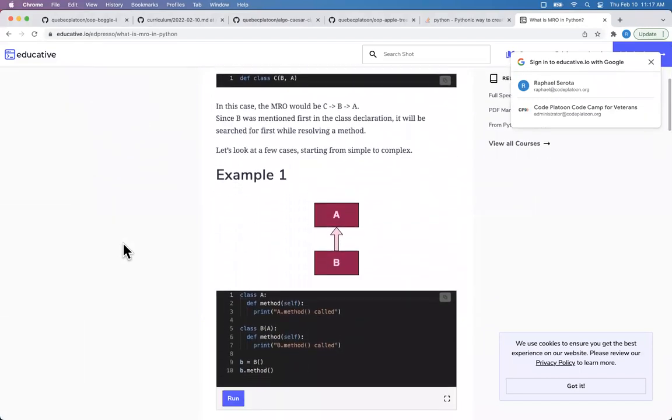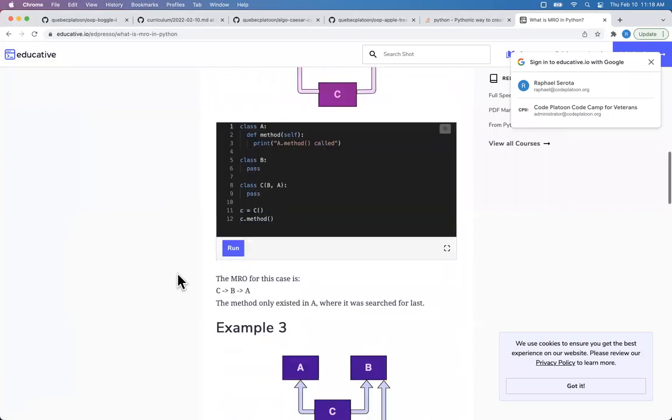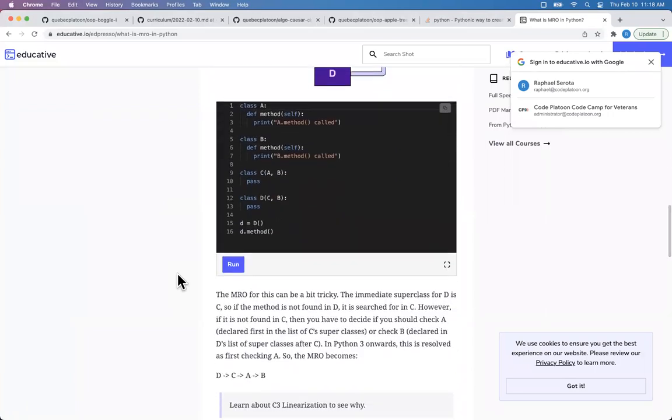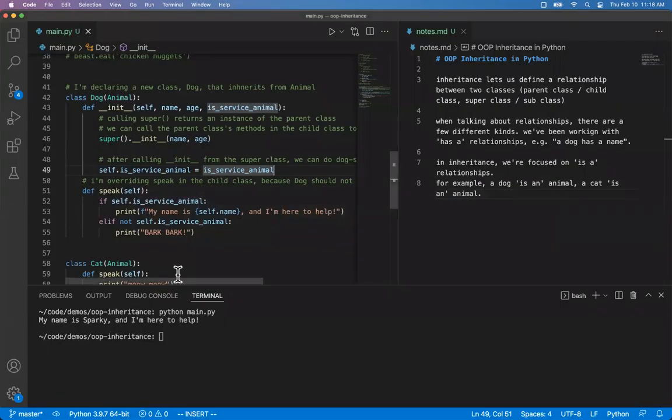So I don't know what these rules are offhand. I would typically use inheritance in simpler situations where there's only one possible superclass, or I would just explicitly name the superclass that I want to inherit from. But it's certainly possible if you were building a very sophisticated application that had lots of inheritance, you might have to rely on the module resolution order so you can call super and have that refer to the right class. That's more common, I think, in game development, where you'll have many types of things and many subtypes of your types of things. But as a web developer, I don't do that as often.